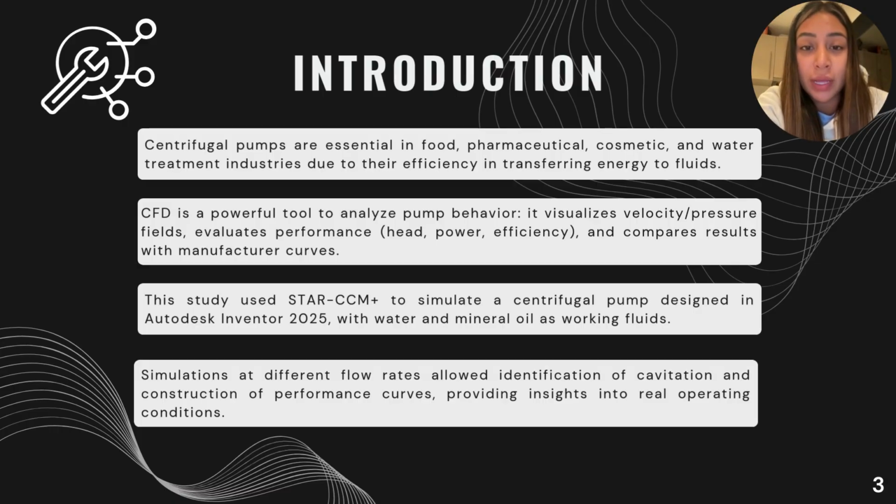Centrifugal pumps are widely used in many industries such as food, pharmaceutical, cosmetic, and water treatment. They are essential because of their efficiency in transferring energy to fluids. To this end, CFD is a powerful tool. It allows us to visualize velocity and pressure fields inside the pump, and calculate performance metrics such as head, power, and efficiency. In this project, we use STAR-CCM+ to simulate a centrifugal pump designed in Autodesk Inventor, in which two fluids were tested, water and mineral oil.